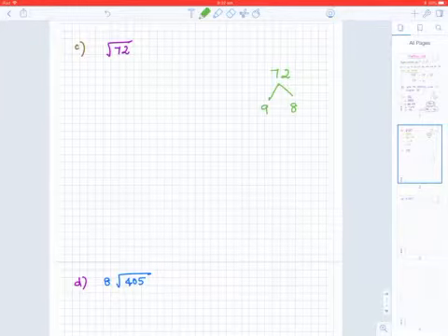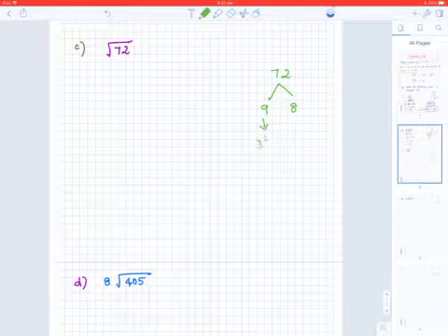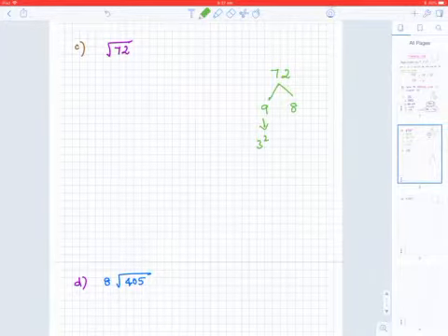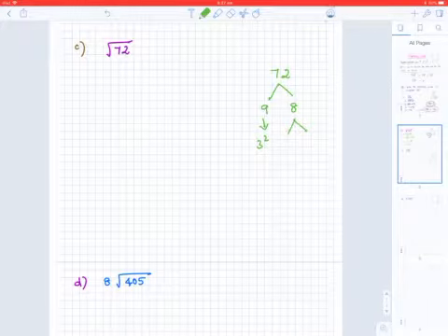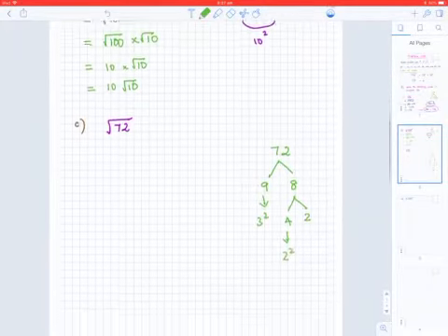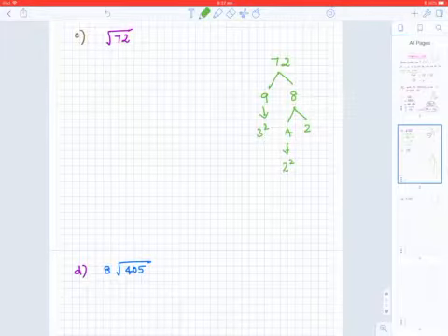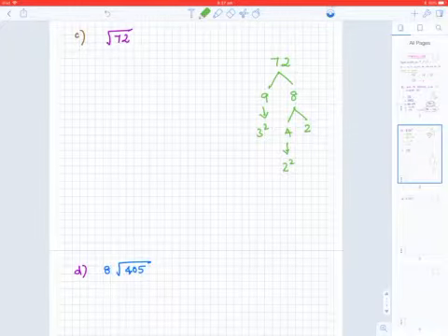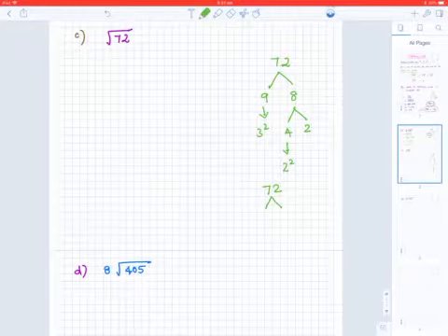Sometimes people write this as 9 and 8. There is nothing wrong in it. If I use this method, this is nothing but 3 squared. Now, that 8, you can still write 8 as 4 times 2. That 4 is another square number. So sometimes people just write 9 times 8 and do that sort of thing. So we have to take the highest possible square number.